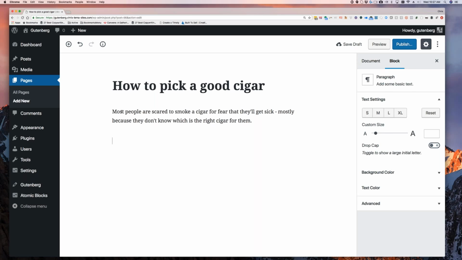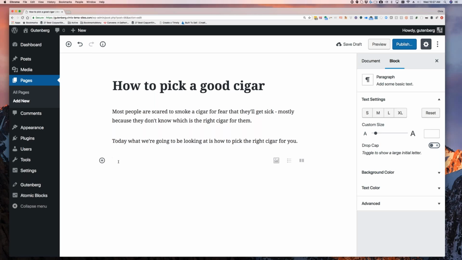Now watch what I'm about to do. I hit enter, and it just gives me a new paragraph, right? That's what you'd expect it to do. So I just go, okay, today what we're going to be looking at is how to pick the right cigar for you. Boom. Now, what's happening when I move my mouse is that I see, ooh, this is a block. This is a block. This now new is another block. Just by hitting enter, I'm creating one paragraph block after another, right?